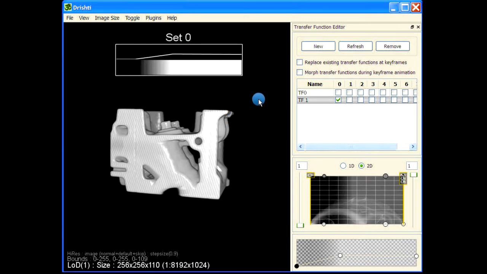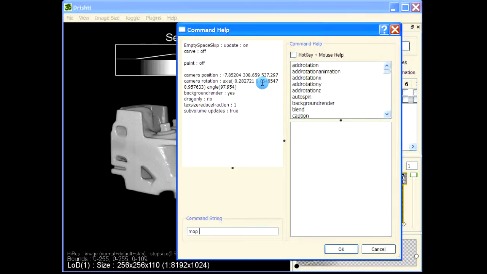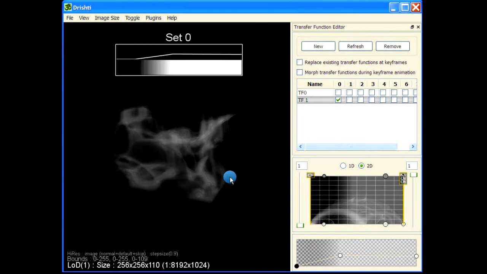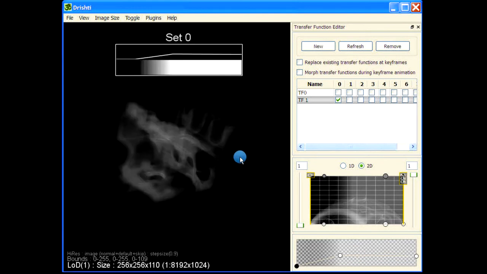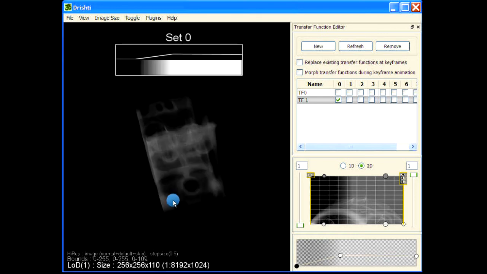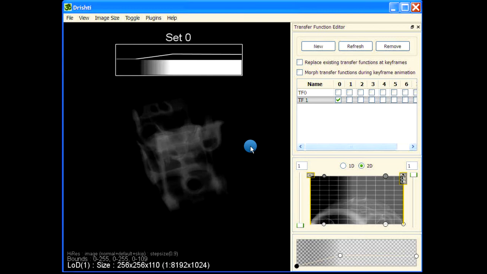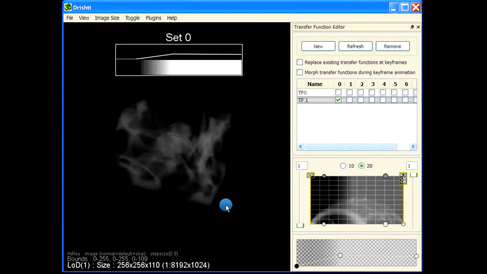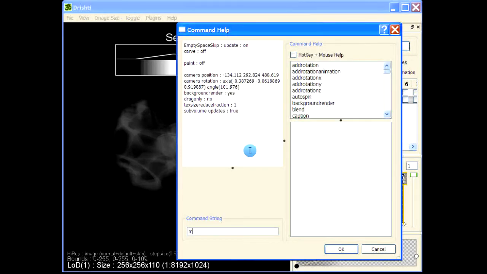Let us apply a distance transform. So mop city block, I'm applying a city block distance transform 20. So I have applied the distance transform, and the mask buffer values in channel 0 are now set from 0 to whatever, 20, 30, whatever. Now I would like to color this object using the distance information or the thickness information. This thickness information is always taken from channel 2 when we are coloring that. So let's copy these values to channel 2 in the mask buffer. So mop copy 0 to channel 2.